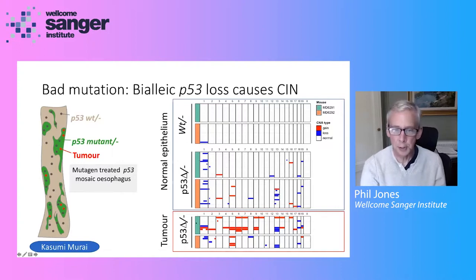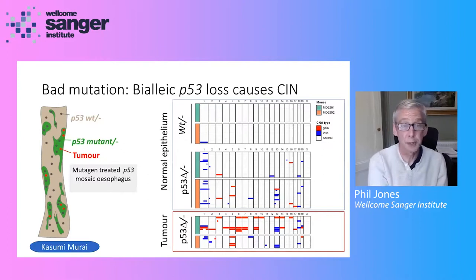And in the tumours that develop, where we've got no P53, there is really marked copy number change, far more than in tumours generated from wild type epithelium. So one of the things that P53 mutation is doing is paving the way to chromosomal instability. And I would say also the P53 mutant tumours are larger than those from P53 wild type tumours. So it acts at multiple levels in transformation.